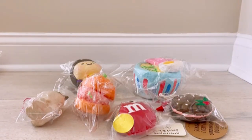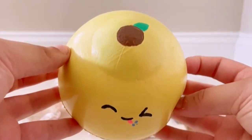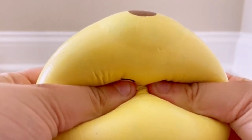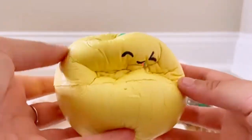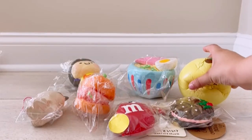I'm not gonna go this whole video without showing one that I have made. It literally sucks, so please no hate comments, because I know how bad this is. But basically, I turned a soft and slow eyeball squishy into this Asian pear squishy. And it's super soft, like it literally looks like it's about to explode when you squish it and the air just comes out, but it's very squishy. I don't know how many layers of paint I put on this thing, but it's just insane. Yeah, that's just an example of one of the squishies that I've made.